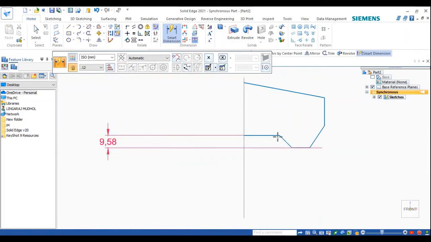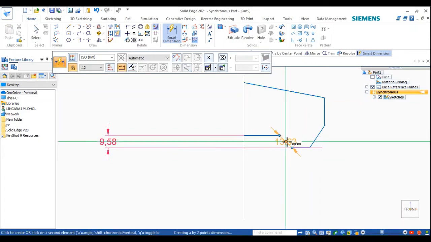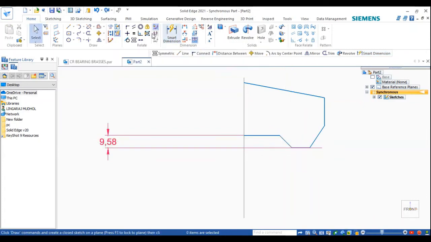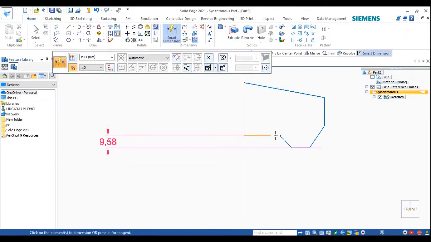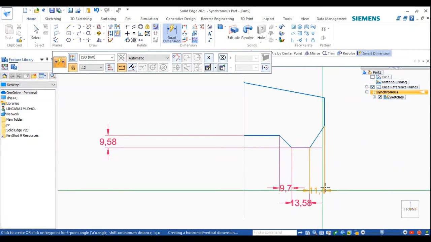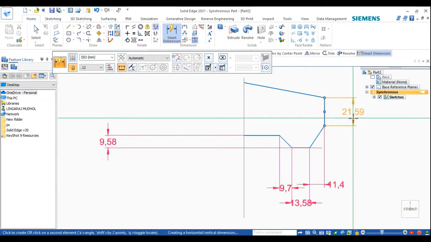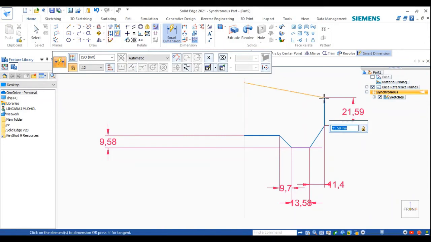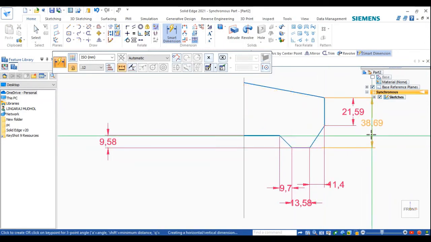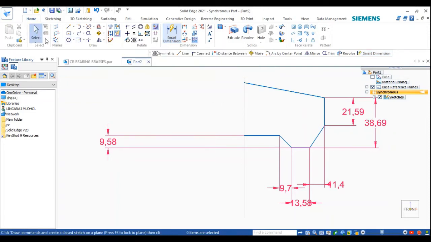Now with the help of smart dimensions, okay.